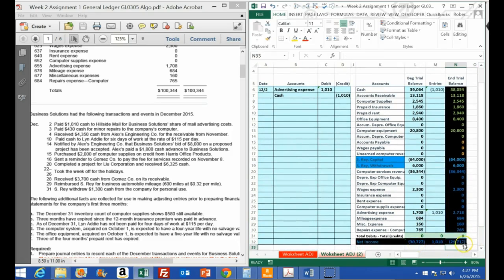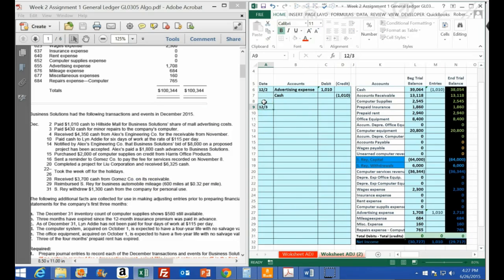That doesn't mean it's a loss in this case. It means that the credits of revenue are beating the debits of expenses. And remember, how do we calculate net income? Revenue minus expenses means that we have a 29,717 credit now, and that's net income. Okay, so now we're on the next one.